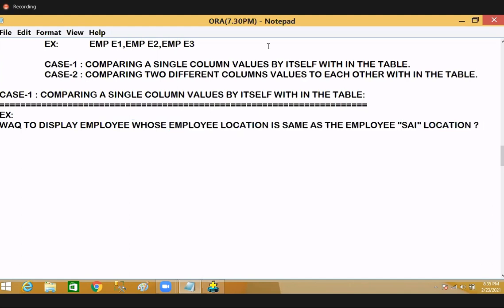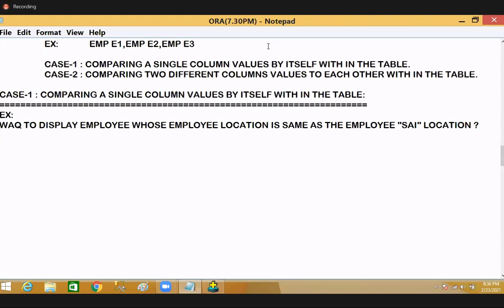That means in my question, there is no location name given. It's just the employee name Sai, but no location name. If a location name was given, I could write select star from test where location equals Hyderabad or Pune or Chennai, whatever. But in this question, there is no location name.